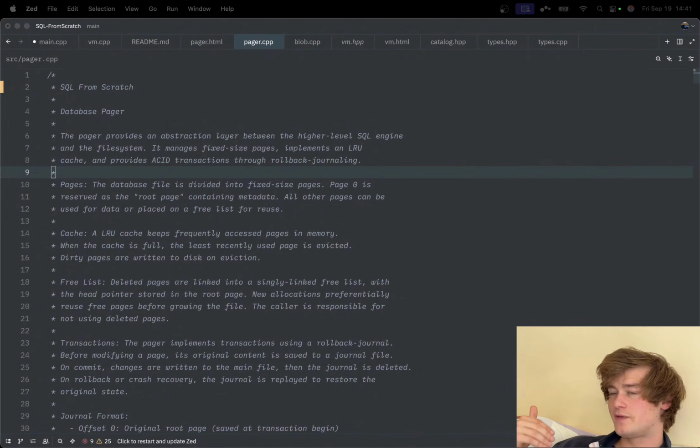So the operating system provides read and write functions for file I/O, where it can read a variable amount of bytes from an arbitrary position in a file. The thing is that operating systems don't actually do this under the hood. They don't read the amount of bytes you gave it. It will read whatever multiple of its configured page size is.